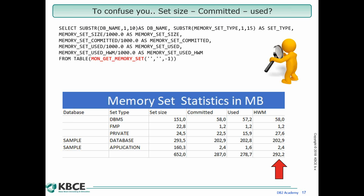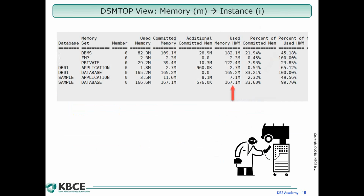And if you have an instance running for a week, this query can be quite interesting, so we can see what is what and who's consuming what, but only from the active databases. So don't deactivate your databases. If you don't want to write the query, you can see similar figures from DSM top. If you go in DSM top, you go to memory and then to instance, you will see the same figures. It's the same kind of query. But unfortunately, DSM top doesn't add it all up for you, so you have to be there with your calculator and add it all together, so you can have an idea. So very important, don't deactivate those databases, because then the high watermark is lost. There's another thing going on if you deactivate databases. We'll come back to that in a minute.